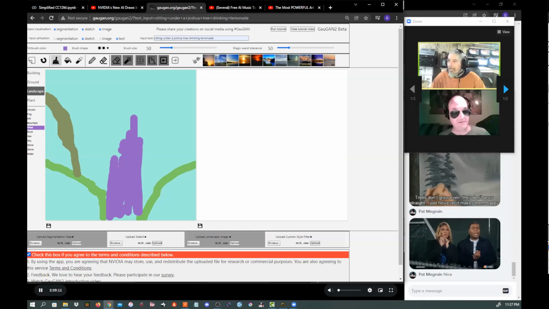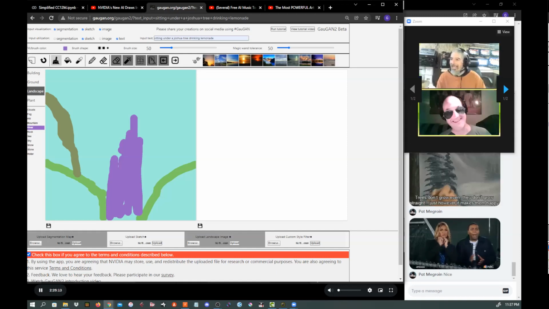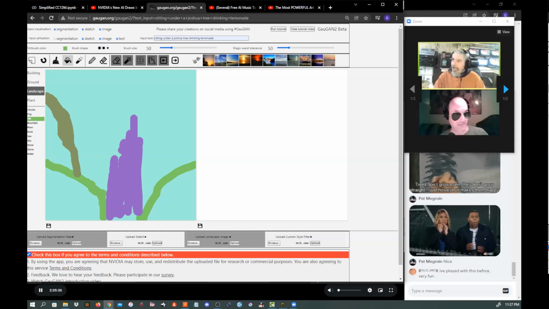Oh, it looks like a big middle finger. It does. I figured I'd stop before I got crazy into whatever I'm getting here. Let's see here. Input utilization. Yeah. So anyway, this is all trying to go from the Gauguin there, which I haven't done that much with yet. So it looks like I'm not getting what I'm expecting there. But if we do some fills, I'm kind of curious to try to fill. Their name for the engine, Gauguin. Is that Gau for Gaussian?